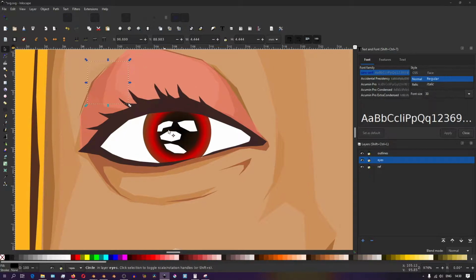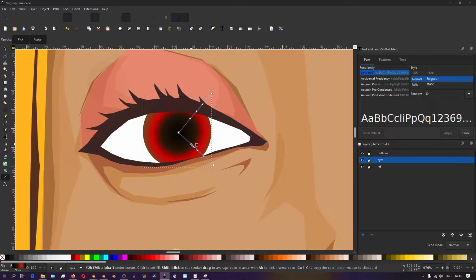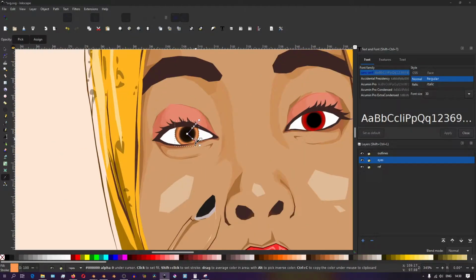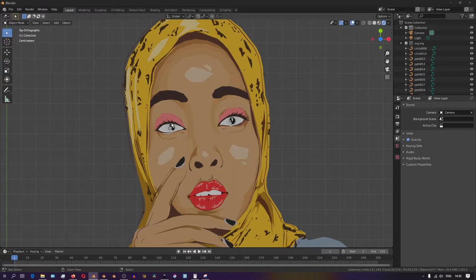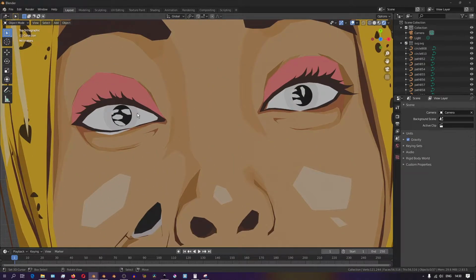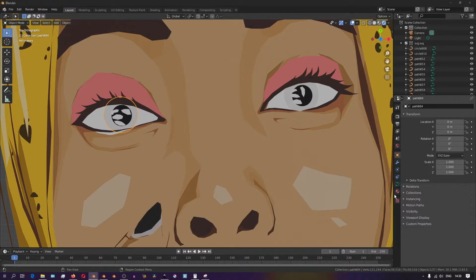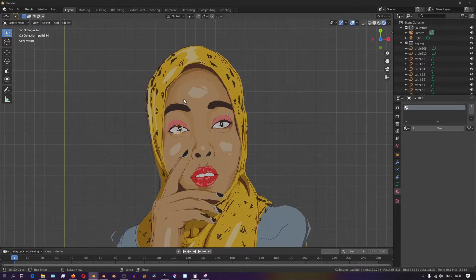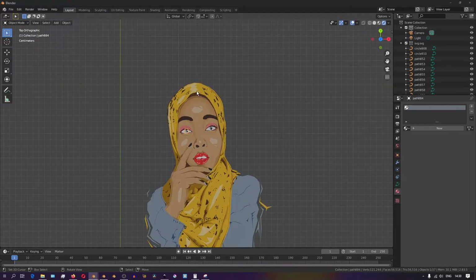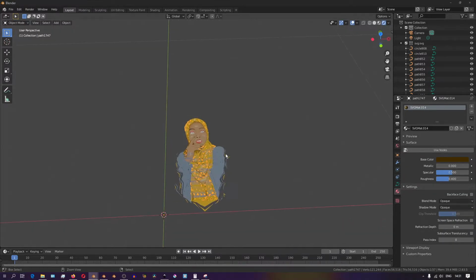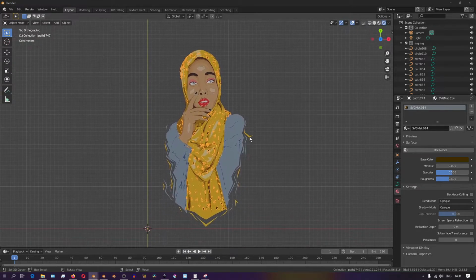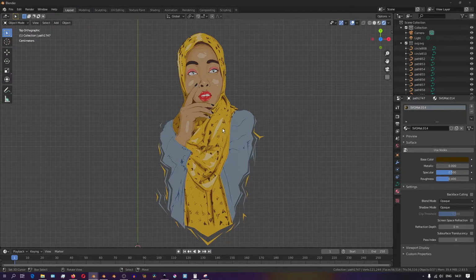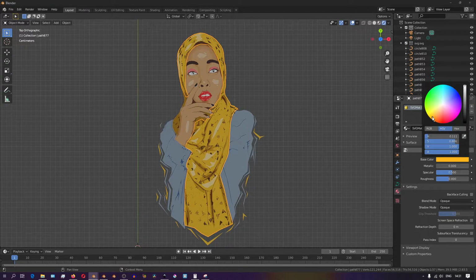For example, if you look at the eye, I have this gradient that's coloring how the eye looks, and this is what I'm using to get it to look how I want. But if you look at the same file inside Blender, the gradients usually don't translate, but all the materials, all the shapes that you bring in come with the colors that you already set up inside Inkscape. So that's really handy. It makes it super easy, and you can just select your shape and tweak the colors right on the fly inside Blender.